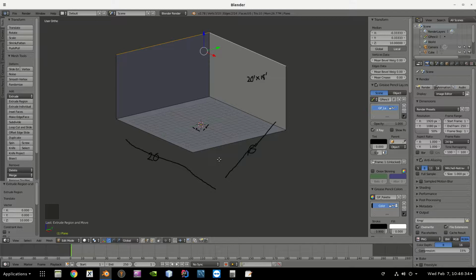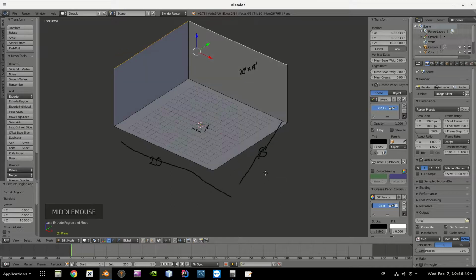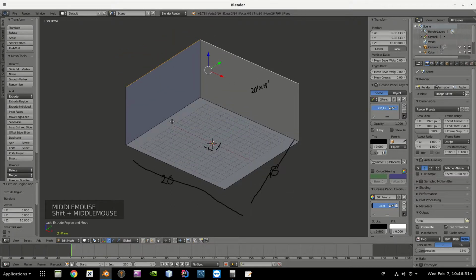Okay, so once you have the base floor and the walls set up, you can start placing all these little desks and everything. What I would advise is, if you want to design everything in one layer, then things will get cluttered.